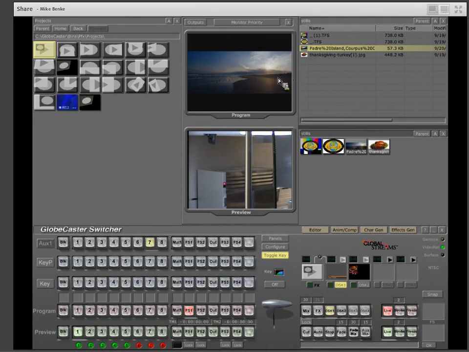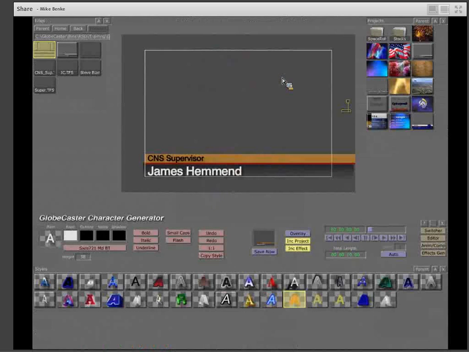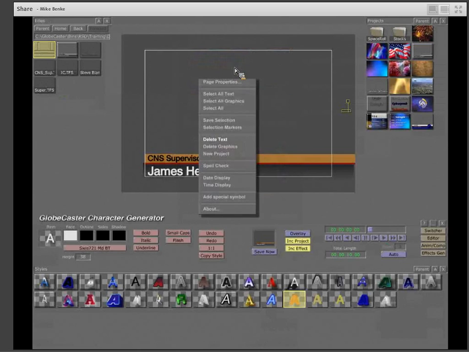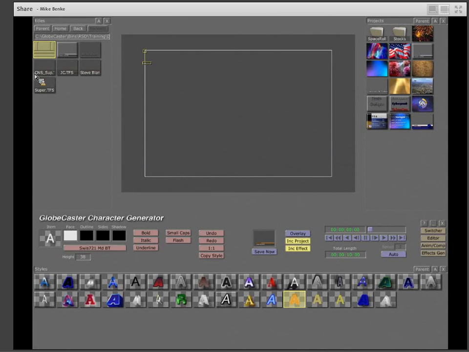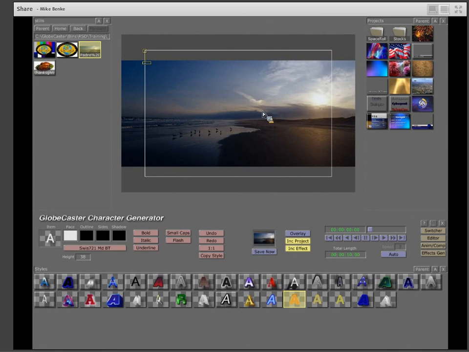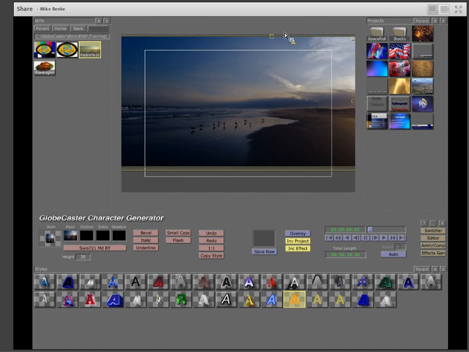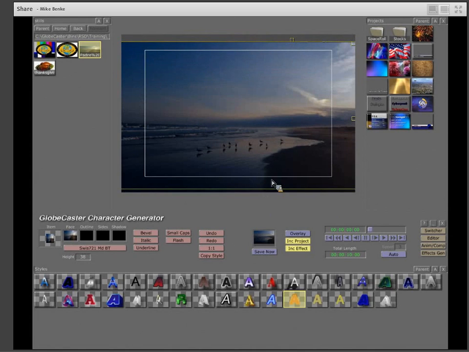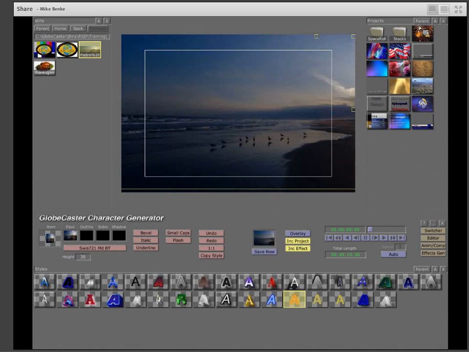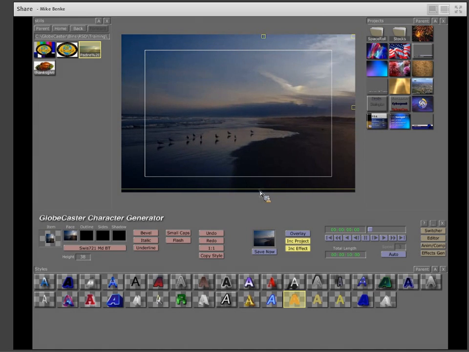If it's not, let's say I'm going to go into the character generator. This is the easiest place to do this. I'm going to get rid of whatever's in here. Remember earlier I right click in this and I say new project. It just gets rid of whatever's there. Now I'm going to go into my stills folder and drag and drop this guy in. Now I'm going to select it. And remember how we did here earlier? I don't want to grab these because it'll distort the image, right? It'll make it too tall or too wide. So I'm grabbing this one right here and it basically keeps the aspect ratio correct, right? So now I can choose, well, I really like the birds in the center there, or maybe I want to see more beach, and now I just save it, right?